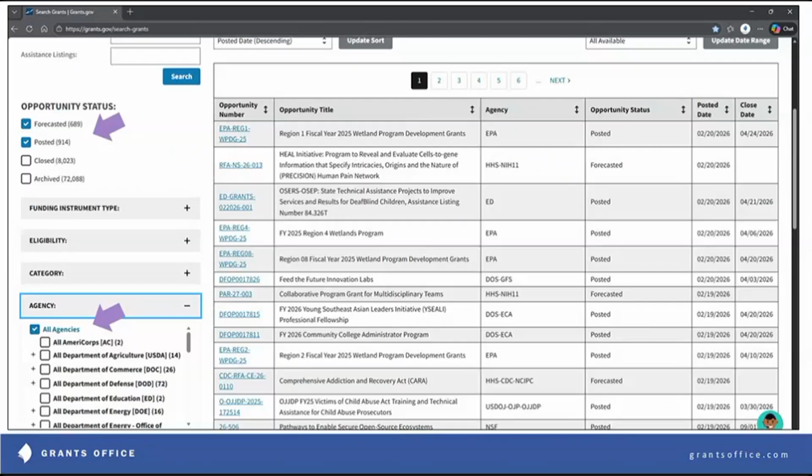One key thing to note is that Grants.gov is simply the portal for finding and submitting applications. It does not award grants directly. It is instead those individual federal grant-making agencies that are actually reviewing your application and making grant award decisions, such as the Department of Agriculture, Department of Commerce, and so on. So that's just a broad strokes overview of what Grants.gov is, namely the centralized portal for finding and applying to federal grant opportunities across all federal grant-making agencies.